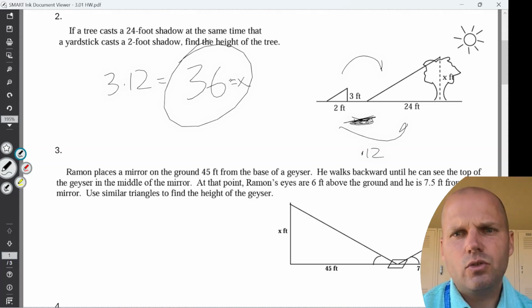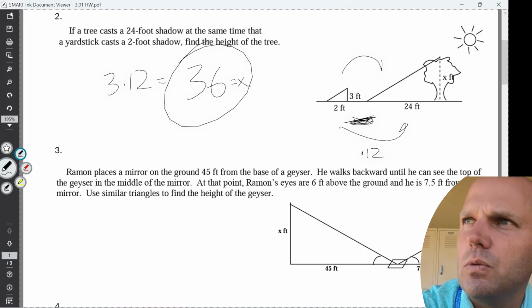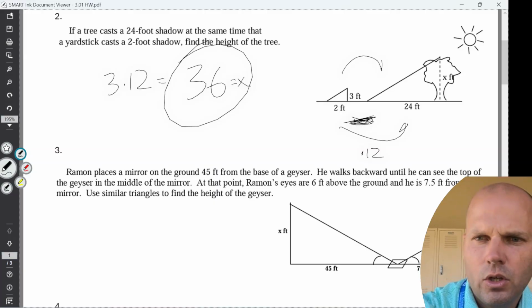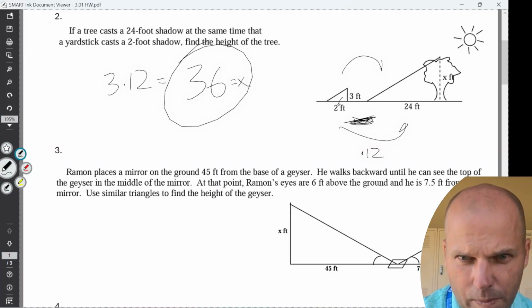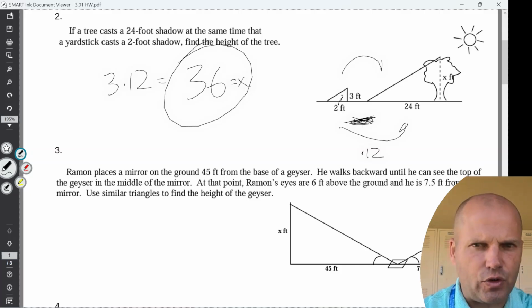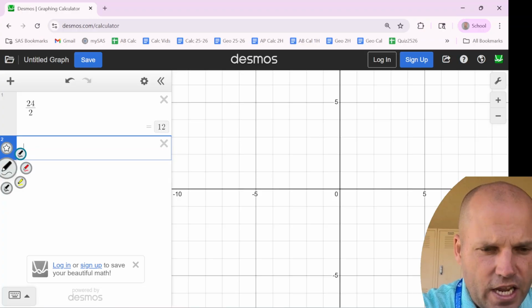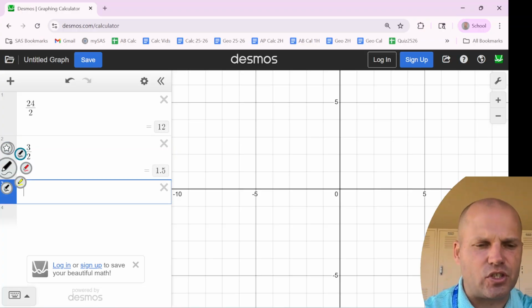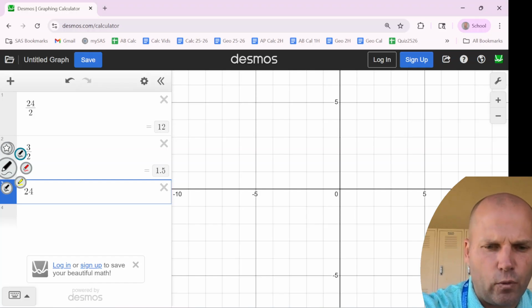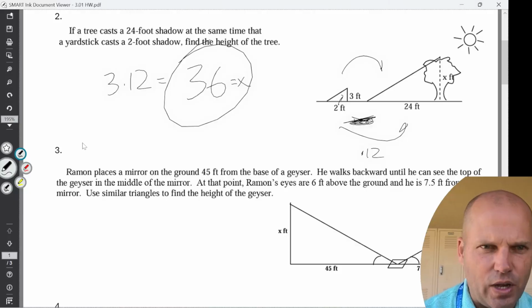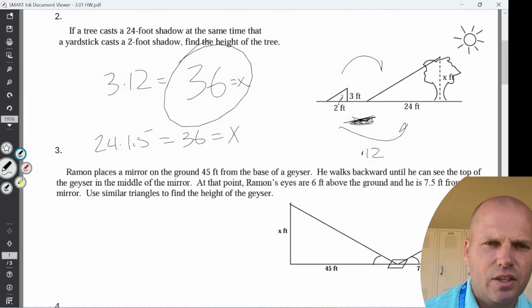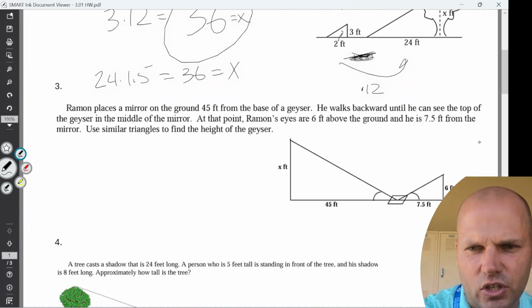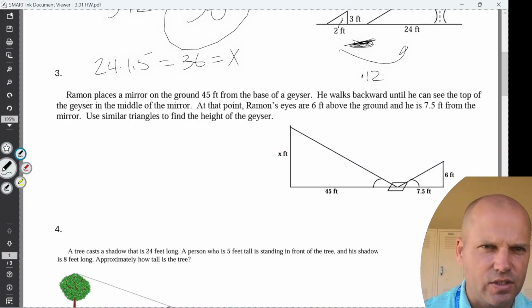And guess what, guys? You don't have to set up proportions and solve them if you don't have to. You could have done something else. You could have said, what about this length 2 to this length 3? Well, you can see 3 is 1.5 times the size of 2. I could have also done 24 times 1.5, and I've also gotten 36. So just making sure you understand there are multiple ways to get the value, but you don't really have to set up proportions as long as you understand the relative size.